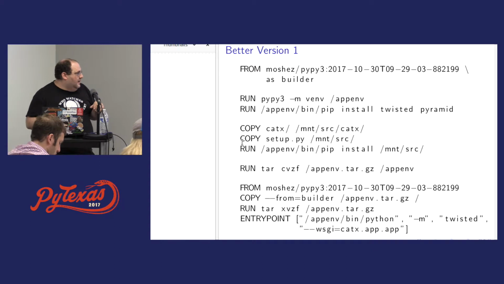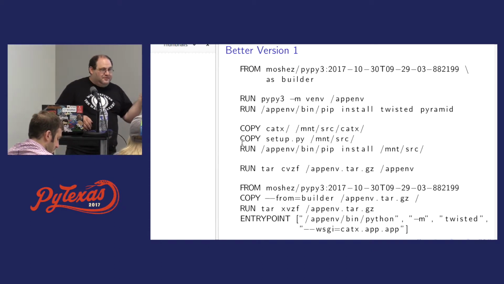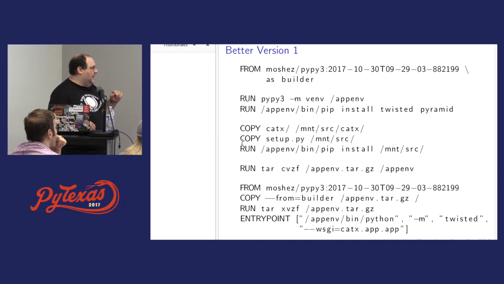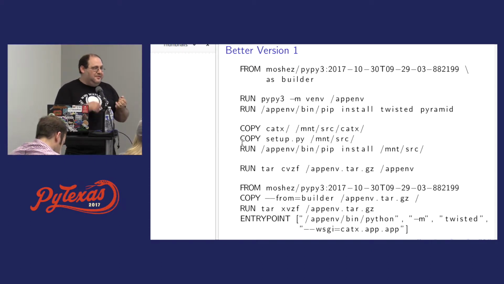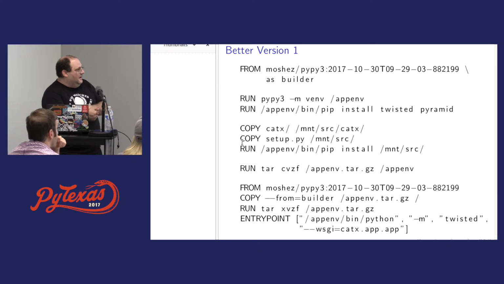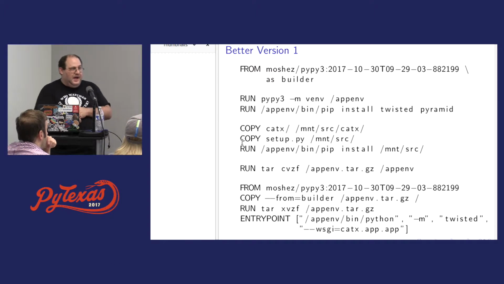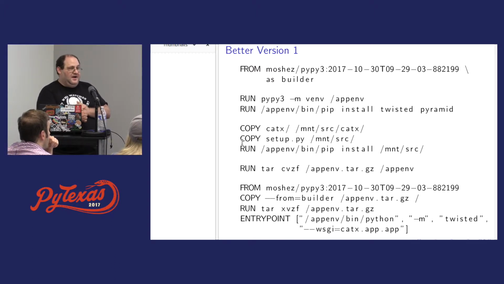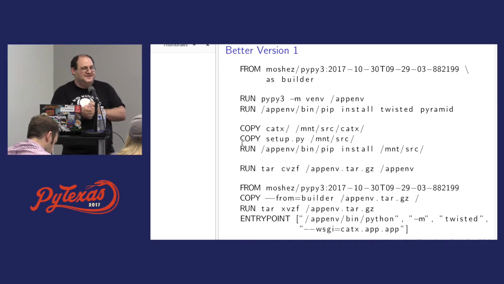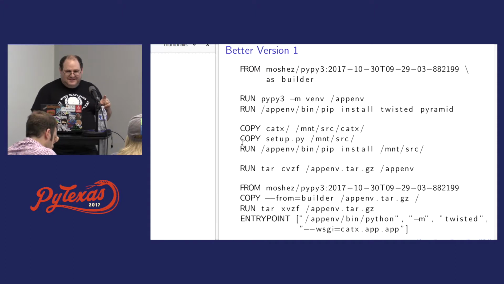point to Twisted. So there's a bunch of nice things that happen when I set my entry point to use the Twisted WSGI container versus the WSGI entry point. A, it is a container that's meant for production, and B, and most importantly, it's also good as a PID 1 because it will adopt orphans. And if you don't know what adopting orphans is, it doesn't matter, but if you don't have that, your Docker container will be very sad pretty soon.